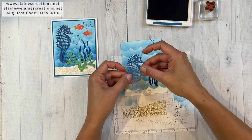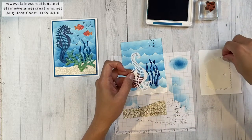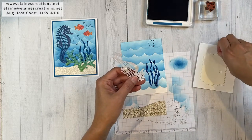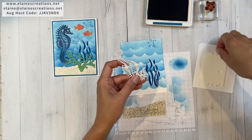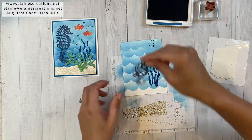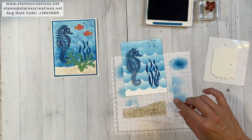Actually, you know what? I'm gonna see if I can use mini dimensionals. It'd be kind of fun to pop this up. See if I can fit some on here. And the fat parts. Yeah, I don't think this one is gonna fit. So we're just gonna do two and see how that goes. Okay. And we're gonna put him right here. Yeah, I like that.